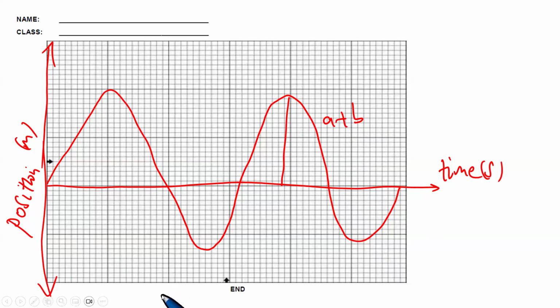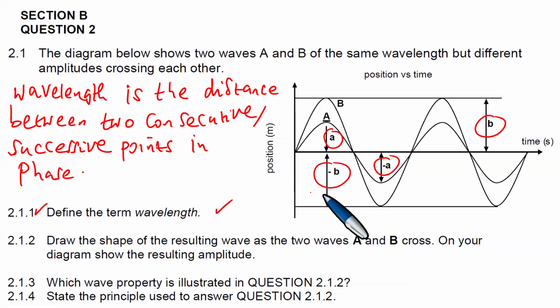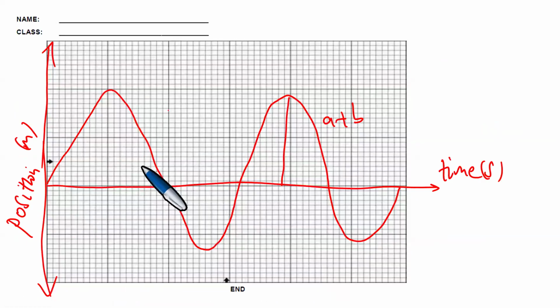This is the sort of rough graph we're going to have, because you really can see that these waves are in phase with each other. You can see the crest and the crest on top of each other, and the trough and the trough on top of each other. So you're going to add A and B, so they amplify each other and have a greater amplitude. You'll have to add the amplitude of A and the amplitude of B. Take note of that.